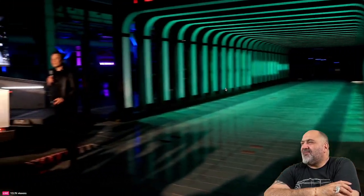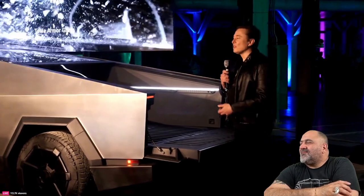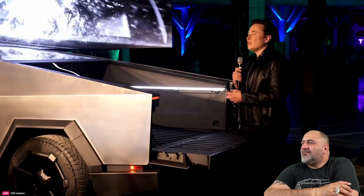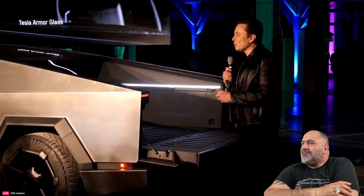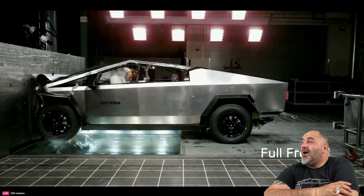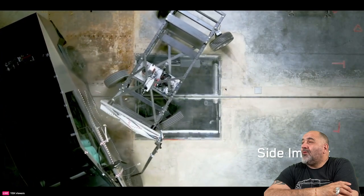You don't have to worry about rocks hitting the glass and cracking it. This glass is basically rock proof. It also makes the car very quiet. The thing you'll appreciate when you drive the car is how smooth and quiet it is. It doesn't feel like a normal truck. It's smooth as silk and silent when you drive it. In terms of toughness, and then things like rollover, because the center of gravity is so low, it doesn't roll over. And if you're ever in an argument with another car, you will win.